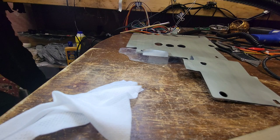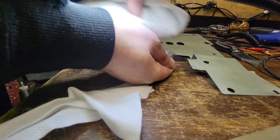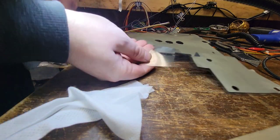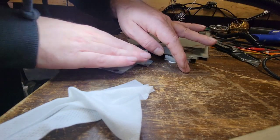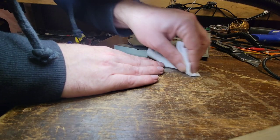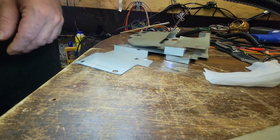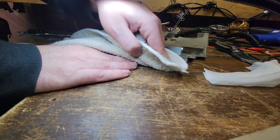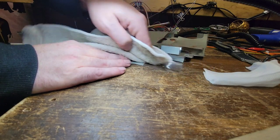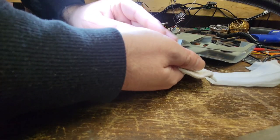Here. Yeah, that's better. Yeah, that's much, much better. I mean, it is a little stained, but what the hell are you gonna do about it? Unless you can replace this with something. I said they sold this. Yeah, that's awesome. Okay, that's much, much better.